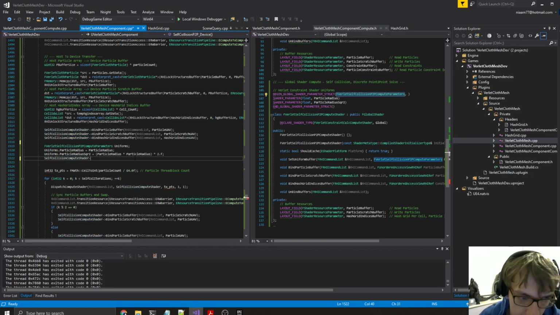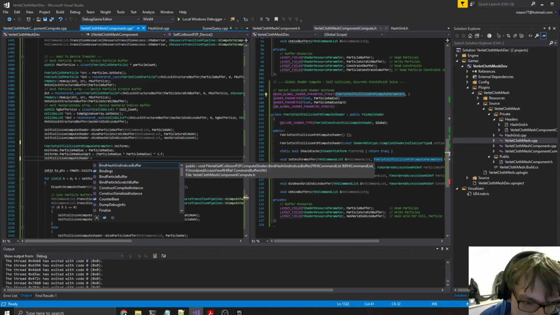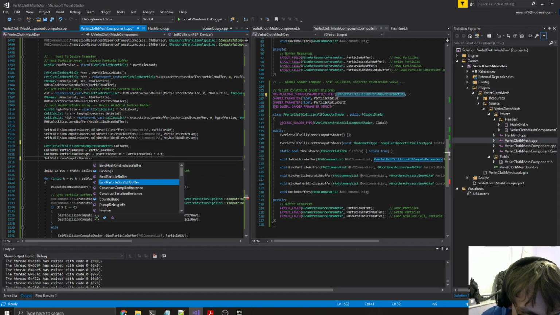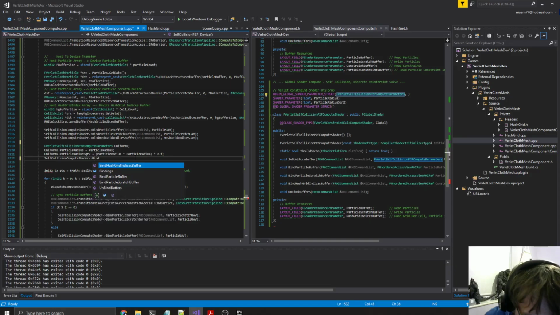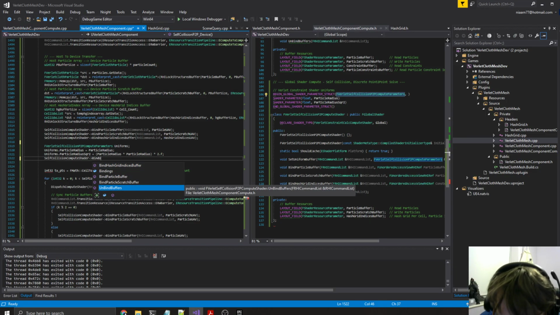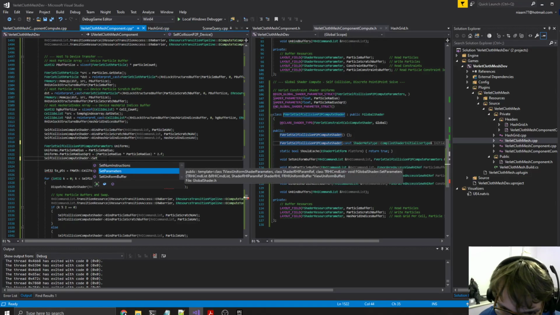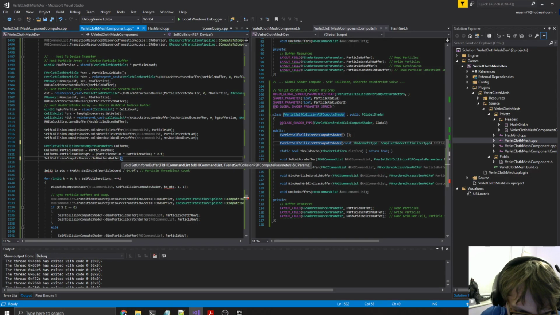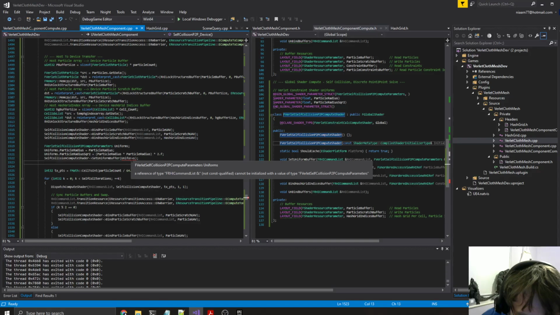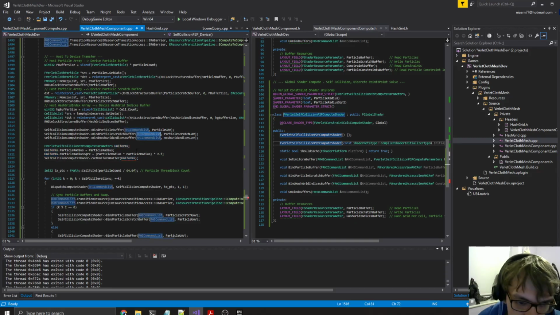So self-collision compute shader, and then we'll call bind uniform buffer. Where is it? Bind uniform. Huh. Oh, set uniform buffer. Probably should have called that bind, I guess, but oh well. And then we'll pass in the uniforms instance here, which we just created, by reference. Cool. Oh, getting an error. Ah, yeah, you need to pass in the command list. How stupid of me.